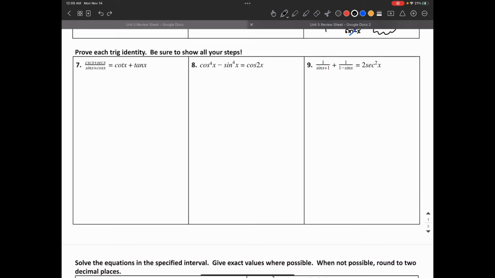In this video, I'm going to prove each trig identity. So I'm going to have an equation that tells me these two sides are equal, and I need to show that they're equal. I'm always going to take the more complicated side and rewrite that one, and just keep rewriting that one until it looks like the other side.